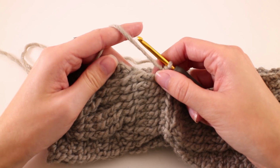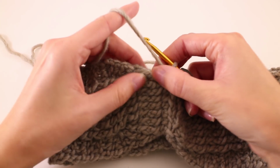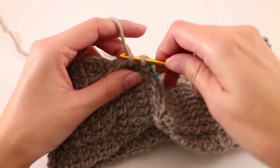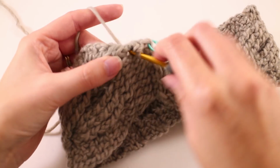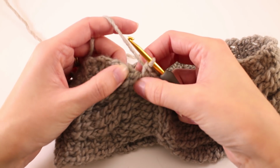So the rule of thumb here is that we're going to make 2 single crochets for every row. Since we're working on the side row, I'm just going to jump up to the next row of stitches and work 2 single crochets around that. And I want to do it a little bit more loose than I normally would. That's going to help make sure it's nice and clean.